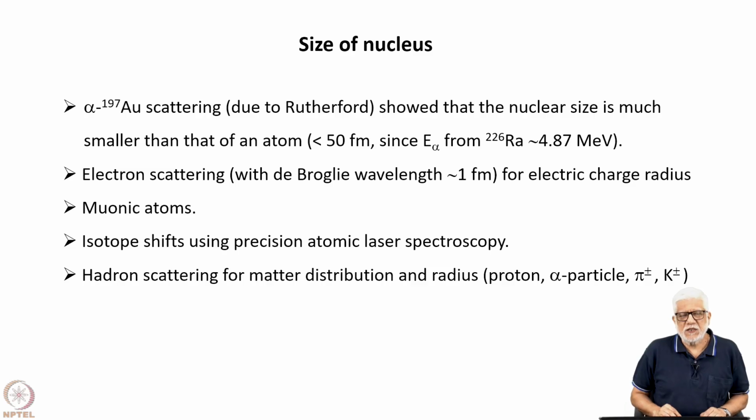Okay, we come to the size of the nucleus. As we all know, the atom has a very tiny nucleus residing in it, about 10,000 times or so smaller than the size of the atom itself. That was inferred by Rutherford in his experiments with Geiger, Marsden and so on. For instance, the classic case is one of alpha on gold scattering, where you saw the alpha particle getting scattered at backward angles, which should not have been the case had the nuclear size been larger.